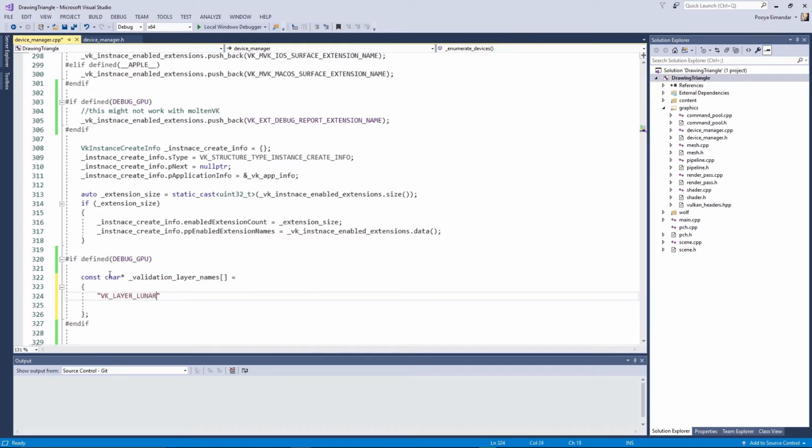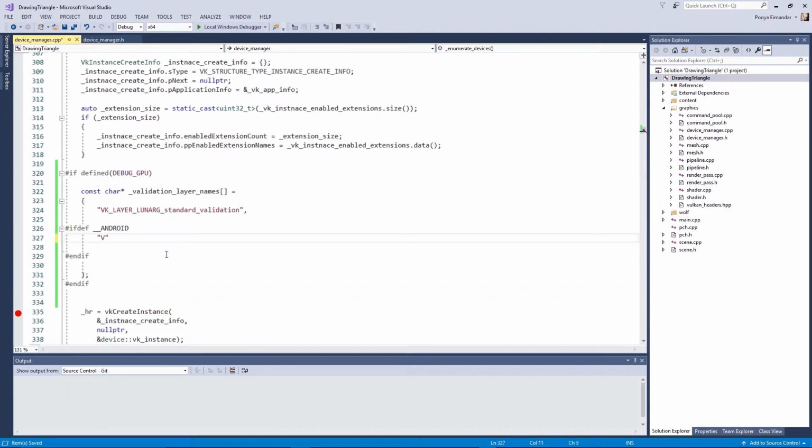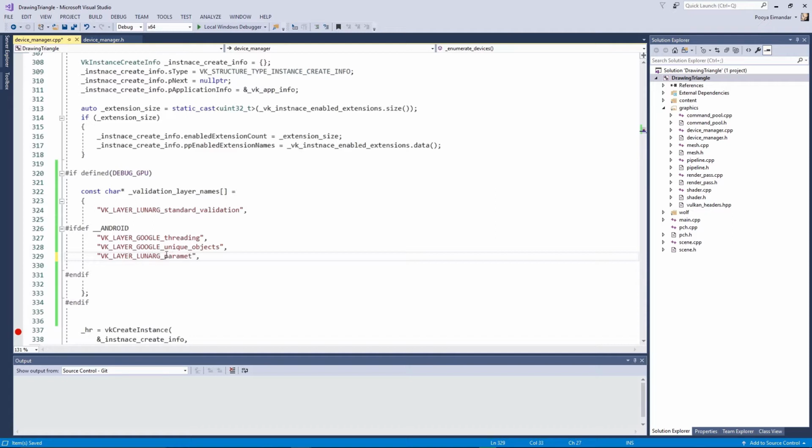VK_LAYER_LUNARG_standard_validation. For Android, add VK_LAYER_GOOGLE_threading, VK_LAYER_GOOGLE_unique_objects, VK_LAYER_LUNARG_parameter_validation, core validation, object tracker, and swap chain.